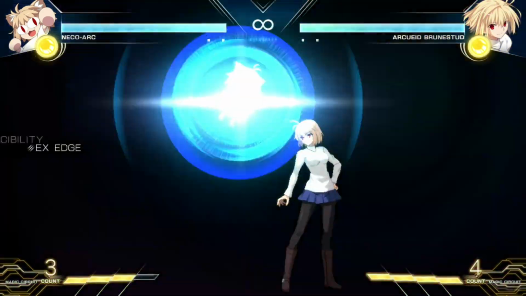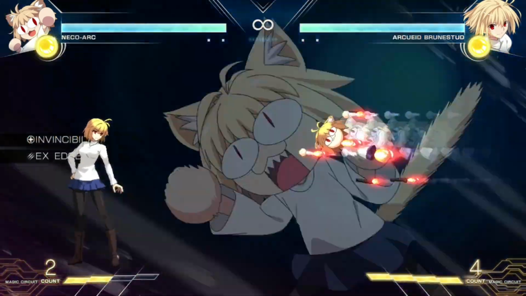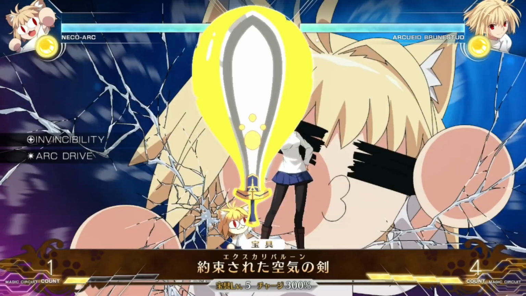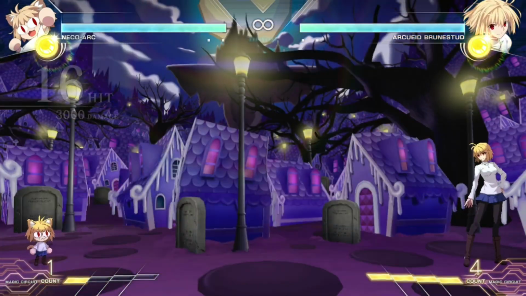The other super she has in the air is this one right here. I really don't see this one used too much, but it is one of the supers she has, so just keep it in mind. Neco Arc level 3 is going to be the Neco Arc Excalibur sword, where she summons a bunch of Neco Arcs, and they fall down just like that. So that is her super.